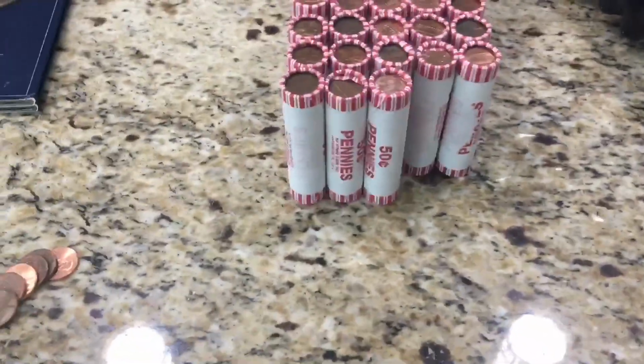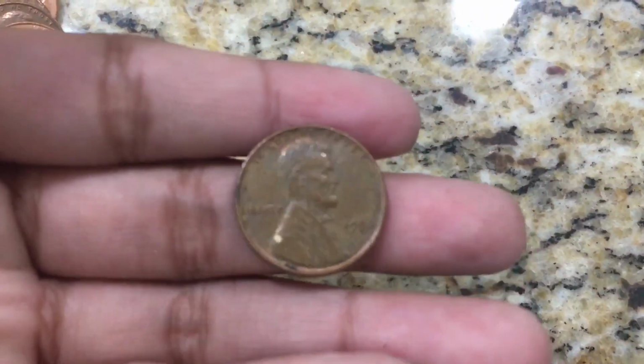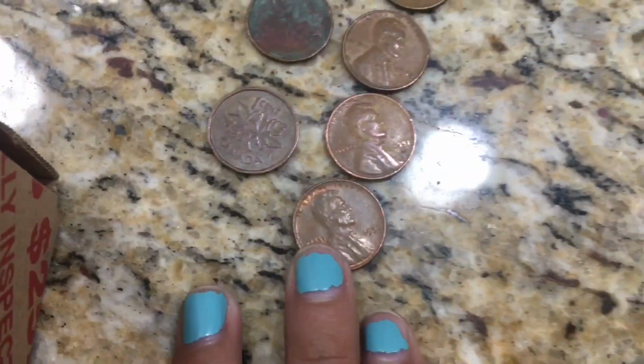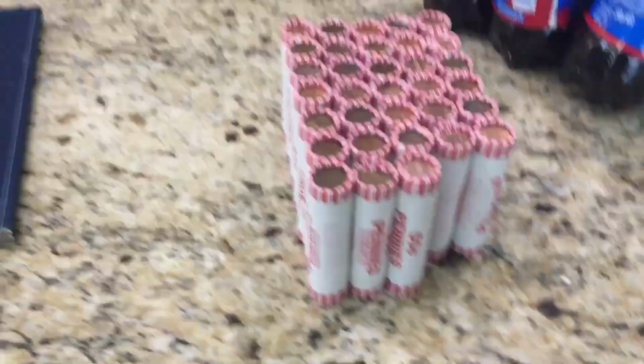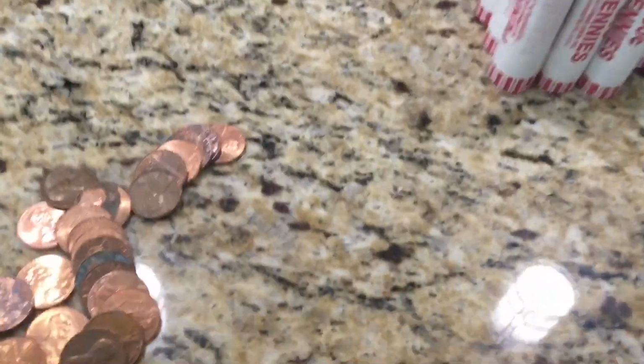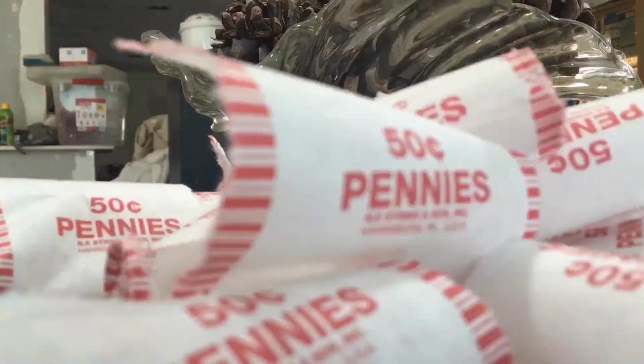Alright, so we are about roll 15, and I just found the fifth wheat penny. It is a 1950 plain. And I also found another Canadian, which was a 1986 young hen. But still, wheat pennies are outdoing the Canadians, so still a good box so far. I still have quite a ways to go. Hopefully we get something awesome, or even some wheat pennies I don't have in my album. Anyways, I'll bring you guys back in if I find anything else.